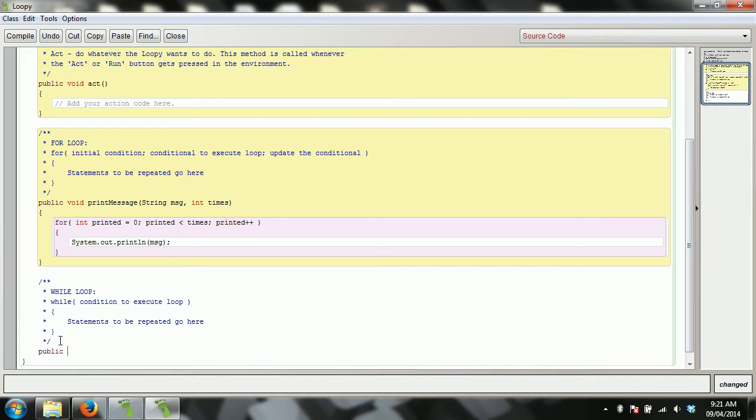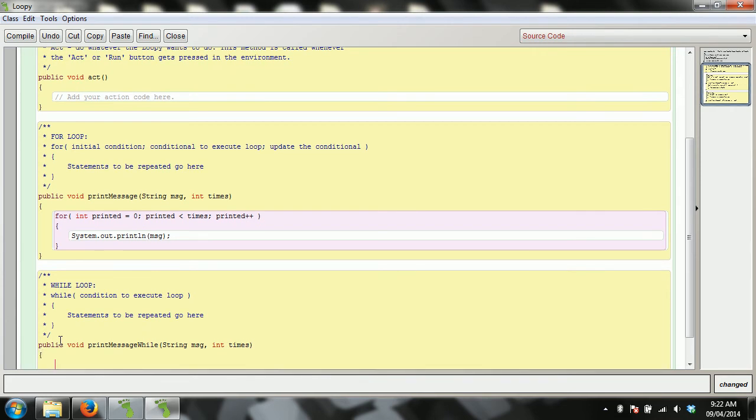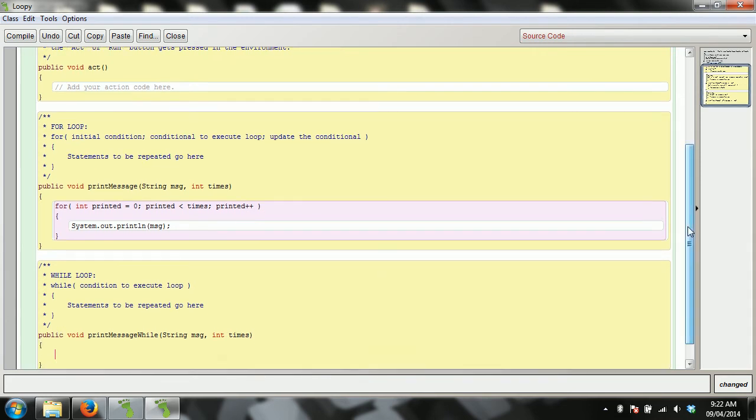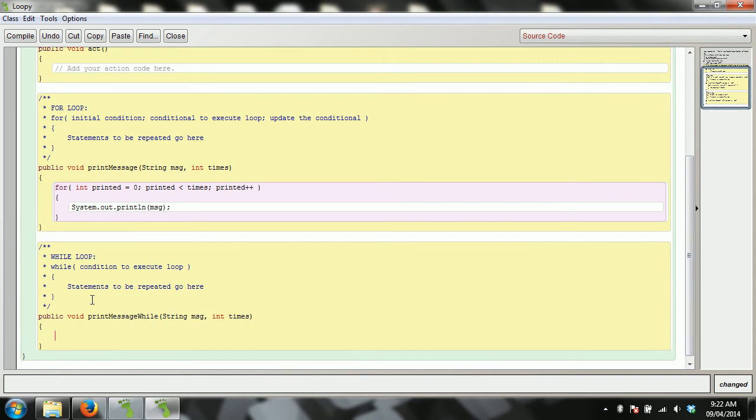So public void, and I'm going to call this print message while. So I'll have a string for my message and an int for the number of times. And watch what happens. I'm purposely going to put an error in here.